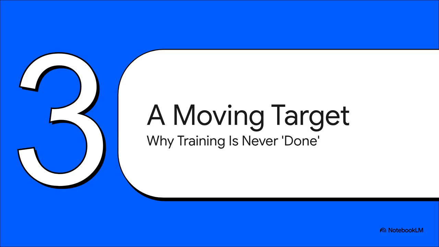Which brings us to probably one of the most critical ideas in this whole thing. In the world of AI security, there's no such thing as done. It's just not a word we get to use. You are planning for a constantly moving target, and your roadmap has to reflect that.